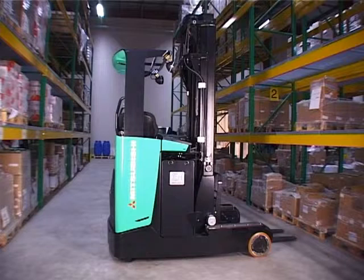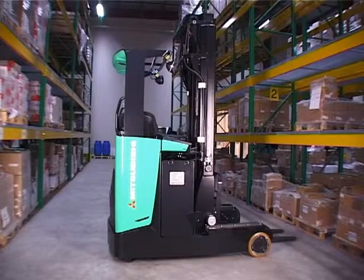In summary, this is a truck designed to keep on going, with the minimum of downtime and the lowest possible running costs.